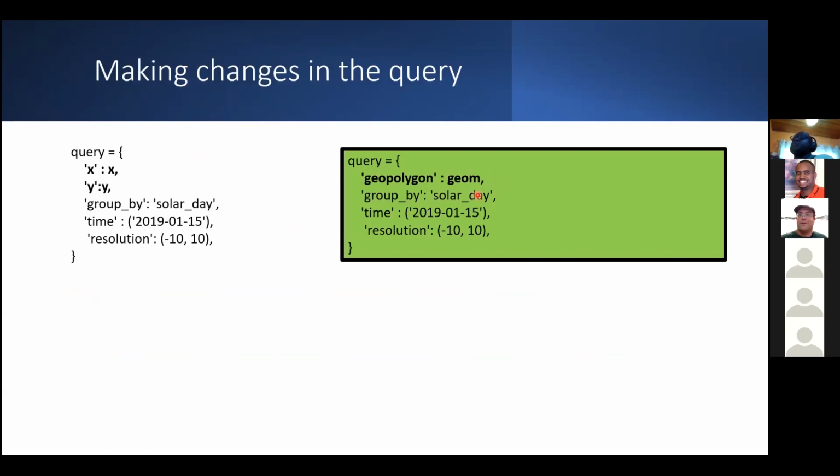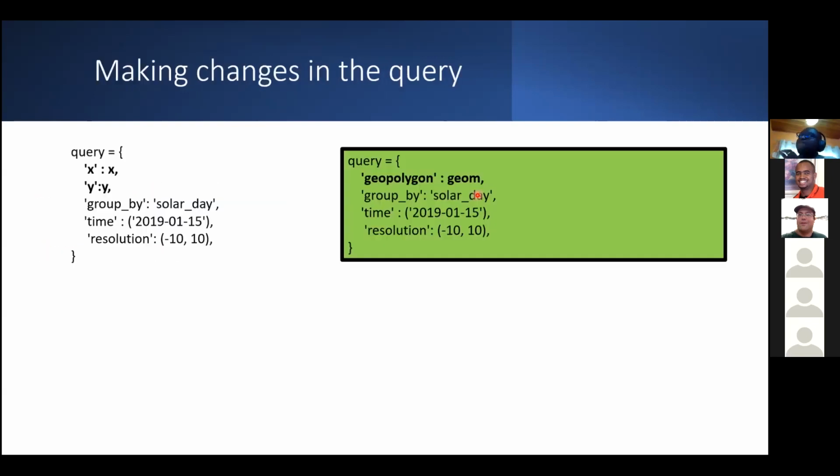This geom will help the function to know which area data set is supposed to load. So instead of loading it for the whole of Africa, using this GeoPolygon geom, it's going to load the particular area where that shapefile falls. Those are the data sets that are going to be loaded.